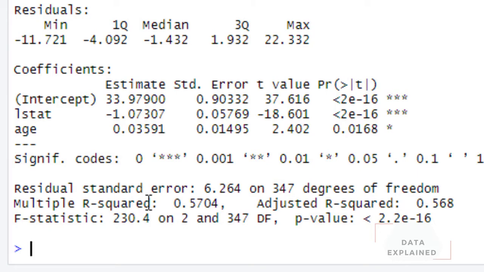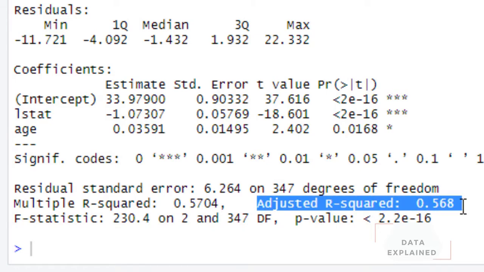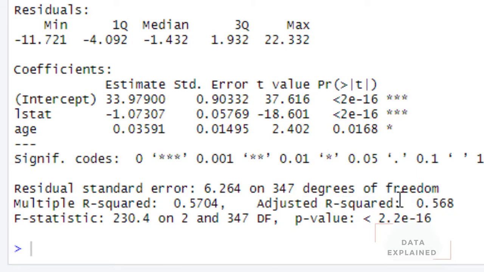Now let's come back to the difference between multiple r square and adjusted r square. Why was I using my adjusted r square for multiple regression in place of my multiple r square? The reason is that adjusted r square is scaled for multiple parameters like these ones. Whenever you have a single parameter, it doesn't need to be scaled because there is only one parameter you are using as your input. In those circumstances, multiple r square is fair enough, no problem. But whenever there are more variables, you need to see their combined effect on the y variable, your MEDV, right? That's why you need to scale, and that's why you have your adjusted r square, which is always less than or equal to your multiple r square. So it will be either equal in some cases or less than your multiple r square. That's your adjusted r square.